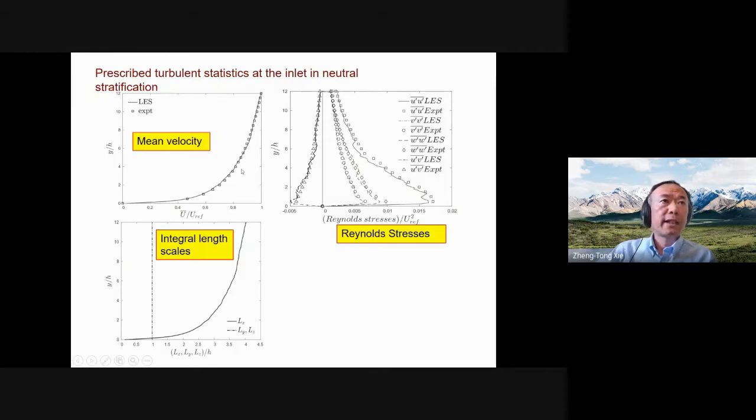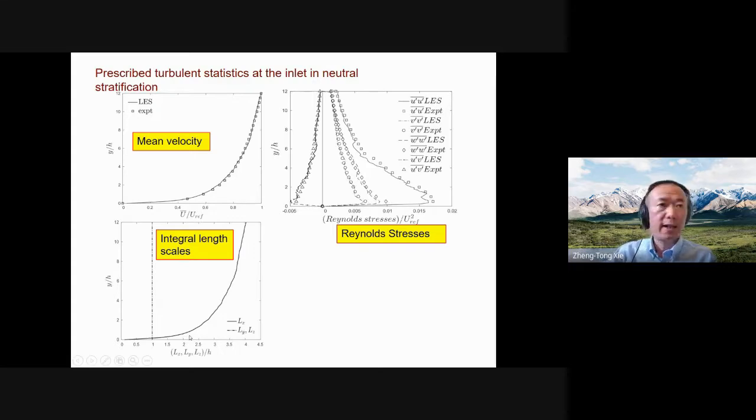So just to give an example of what we need: you have the mean flow at the inlet. You have to prescribe this mean velocity. You have to give the shear stress and the three normal stresses. If you cannot find measurement data, you can use a smart way, like the similarity theory, to roughly estimate the turbulence normal stresses and shear stress. Also, you need the length scale.